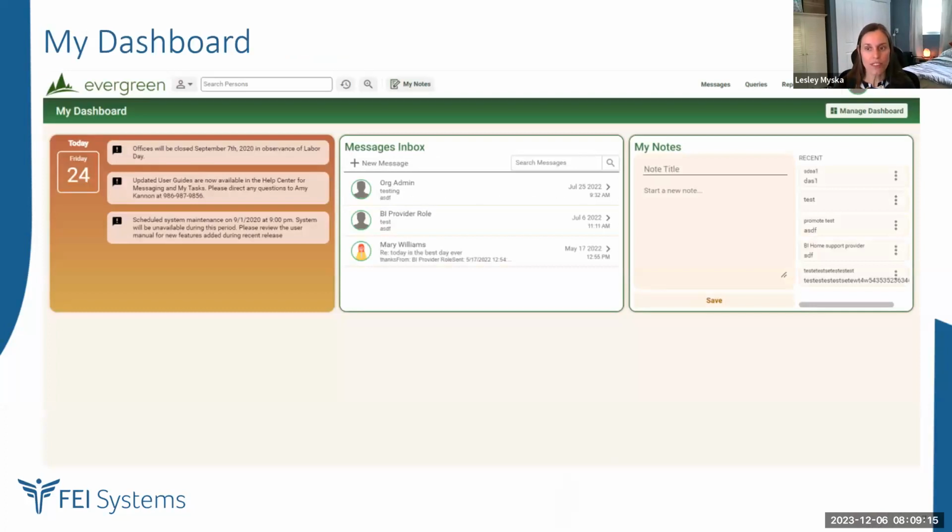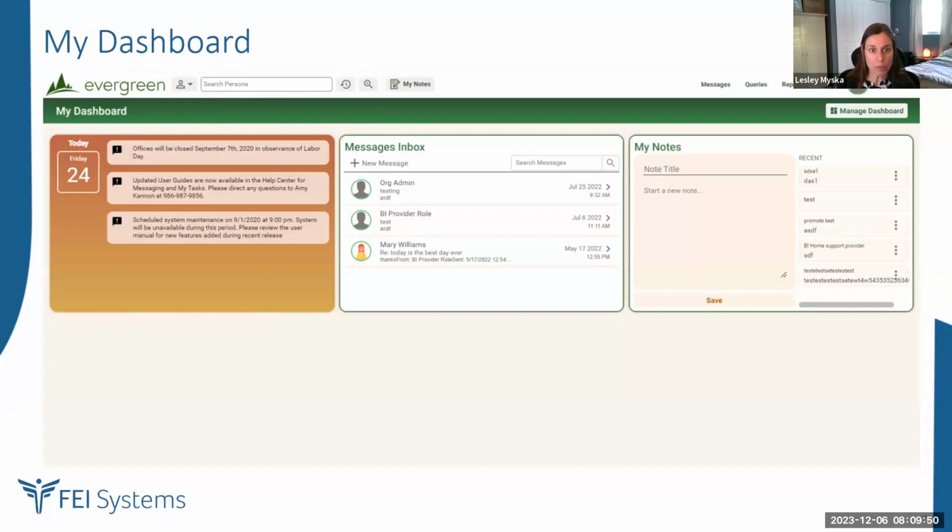My dashboard is the first page that you will see once you log in as a staff member or user of the system. My dashboard showcases a search tool, which is at the top of the screen in the white top level persistent navigation bar. That is where you'll keyword search, or you can use the advanced search icon to the right of that to navigate to person records. And there are some other consistent navigation items in that bar.